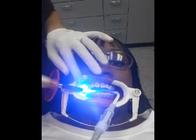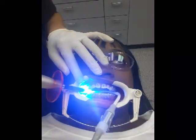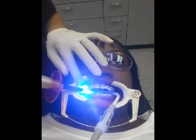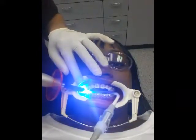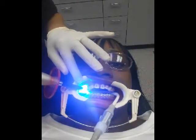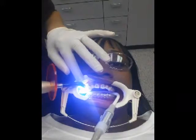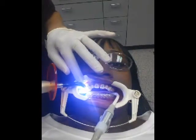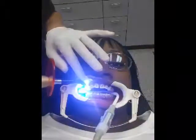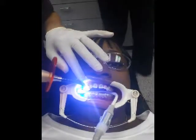Now, after she's placed each bracket and the orthodontist has come and made sure that the placement is correct, she just again takes that light and places it over each tooth individually and makes sure that the glue is hardened so that the brackets won't move. And I believe she went over each tooth twice. It seemed like she was doing that for a long time.